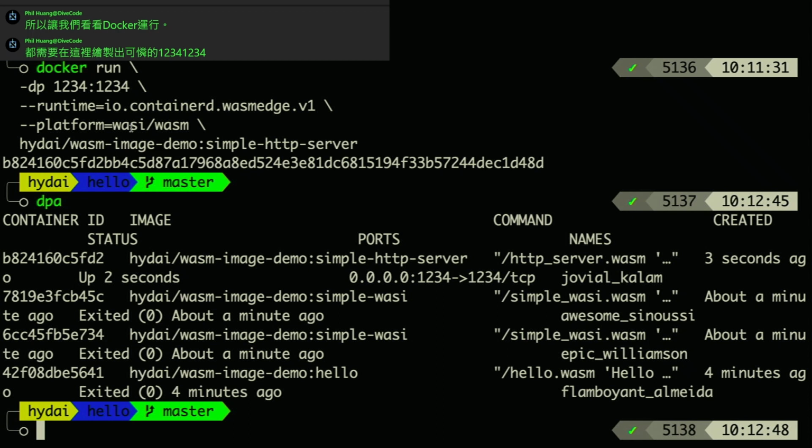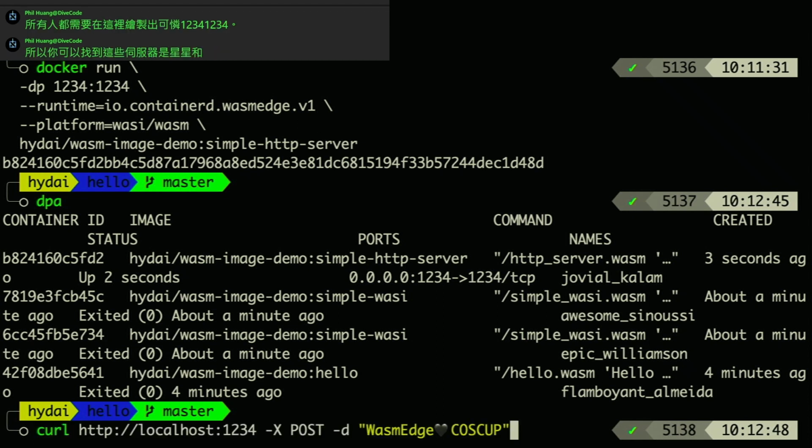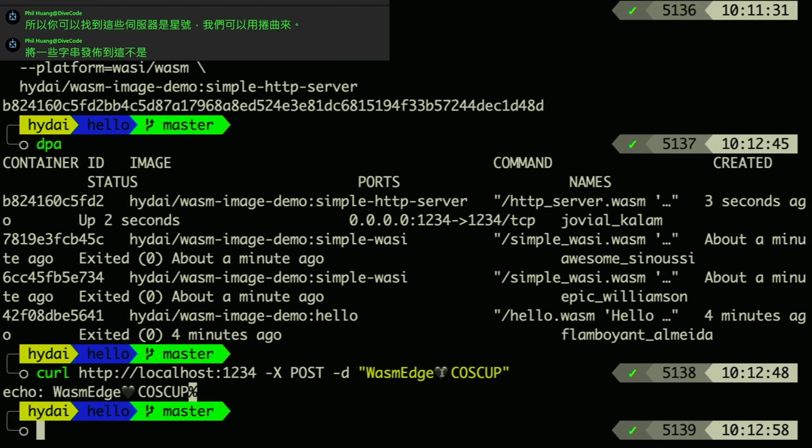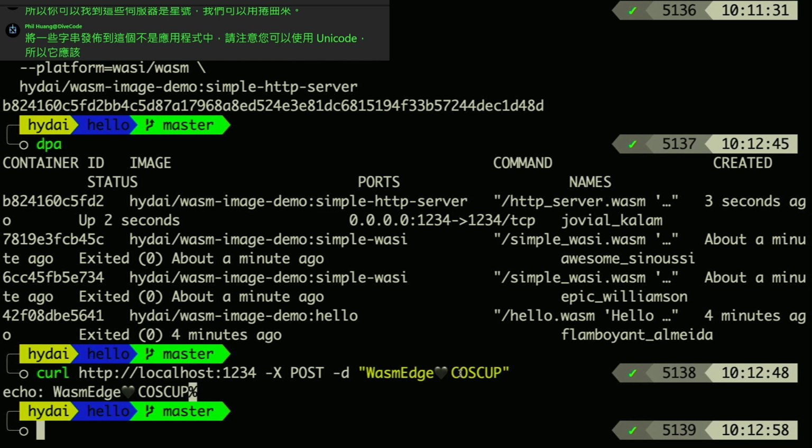You can find this server is started, and we can use curl to send some string into this Wasm application. And please notice that you can use Unicode. So it supports several encodings. For example, ASCII or Unicode are all supported. So you don't have to worry about that.